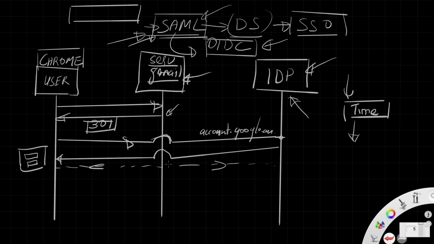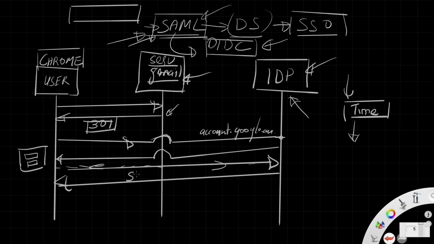It can be any levels of authentication. Could be multi-factor, could be OTP, could be something different. But as soon as the authentication is done, so the user has given all the required things and the authentication is successful, what the user gets is something called a SAML token. It's a SAML token or SAML response.